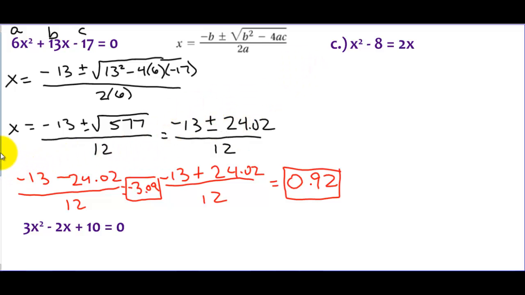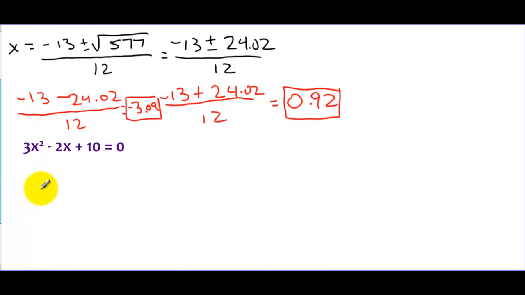Okay. In the next one down, something interesting happens. So again, it's set equal to 0. I can plug into the quadratic formula. So I'm going to say negative b, in this case, here, this is my b value, right? Negative b is going to be negative 2, which is positive 2. Okay? So if you have a negative in the b spot and it's saying take the negative version of that, it's going to end up being positive. Okay?